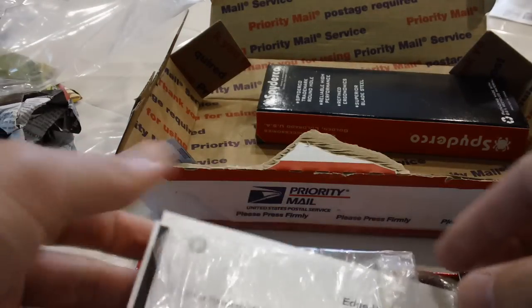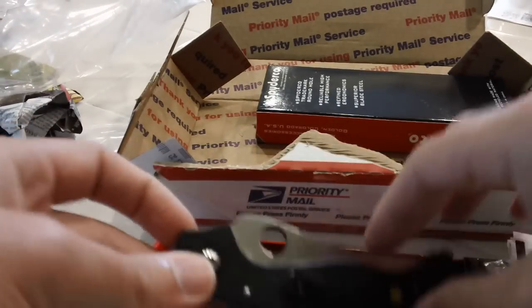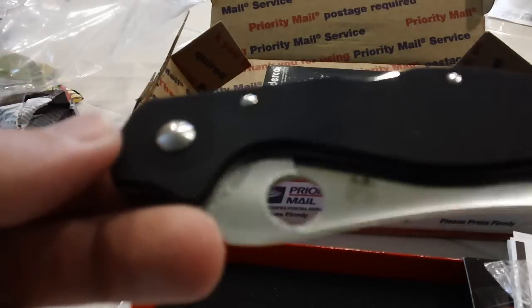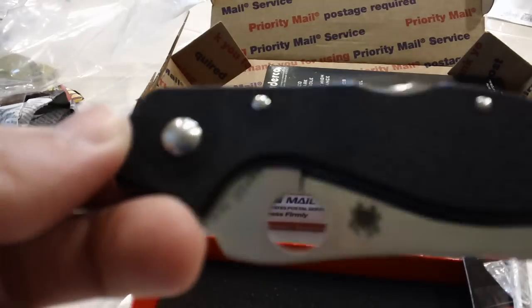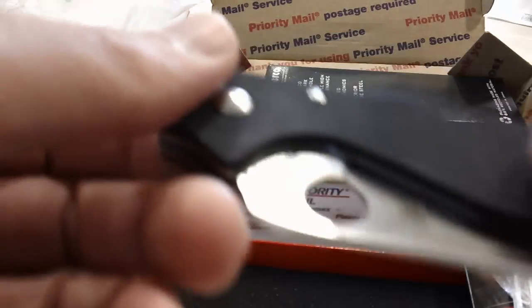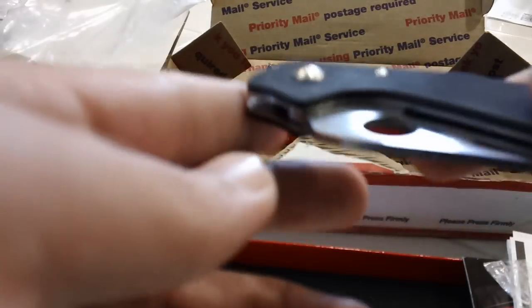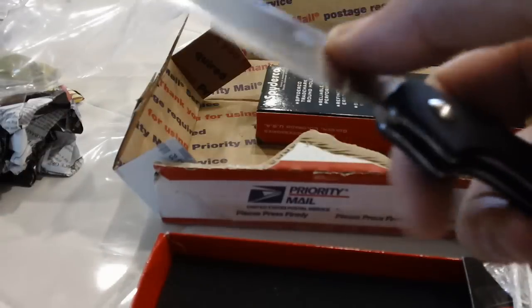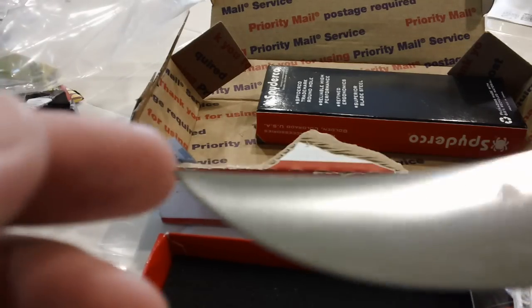This is one that I wanted to try, because I haven't had one of these in a very long time, meaning the original version. I had the old original Persian 1 with the micarta handles and the steel bolsters right here, but this is the new Persian 2 in G10. And, wow, look at that point. Holy crap. And look at that belly.